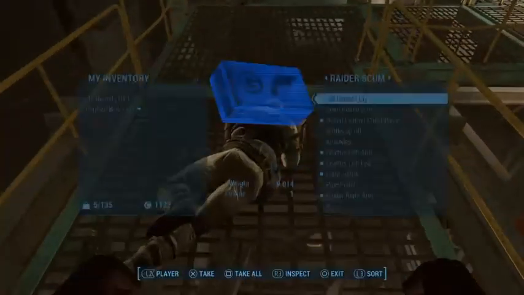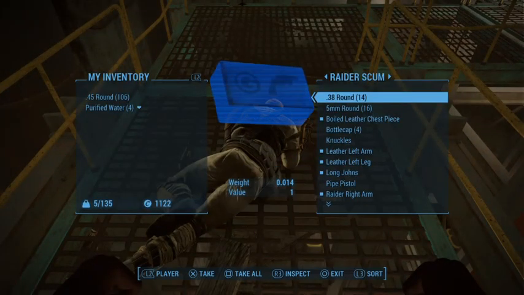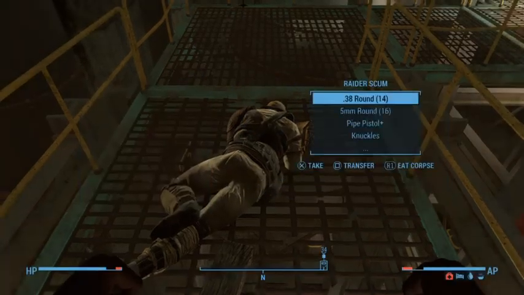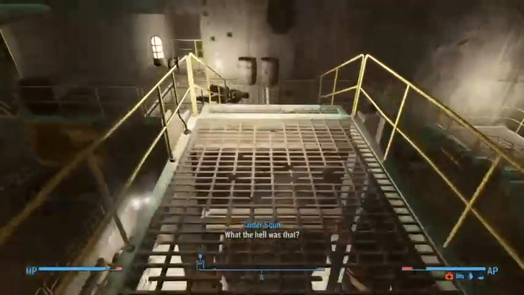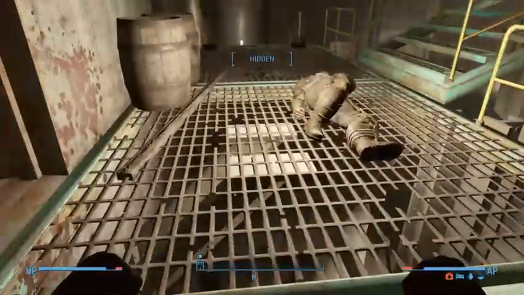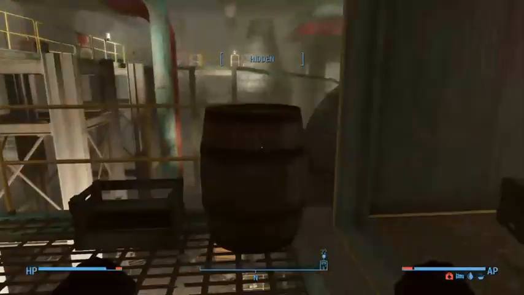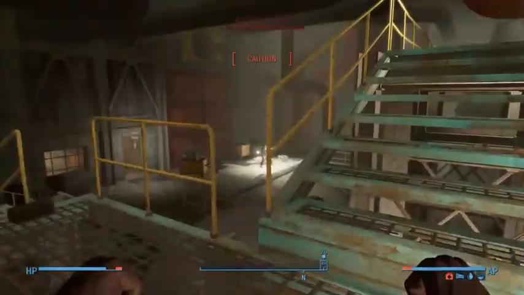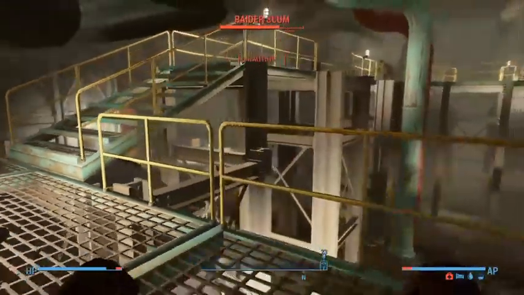If I go over here. Oh, so caps we wanted. So I think Gouger was the guy with the... Oh no, the Scum is still alive. Is he over there somewhere? I don't know. Yeah, he's down there. Oh, get him, Travis.